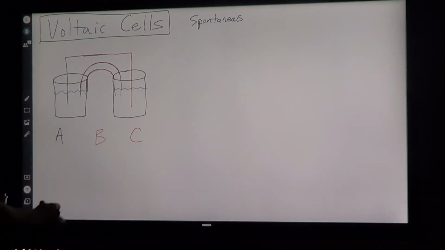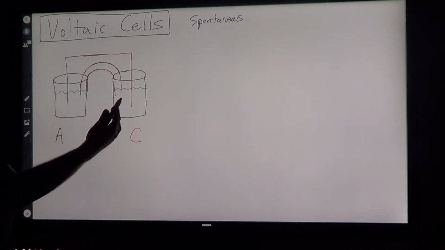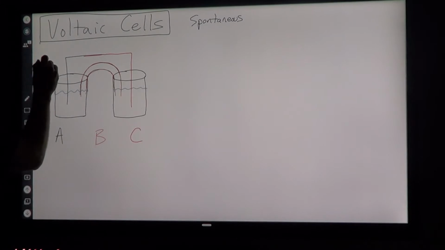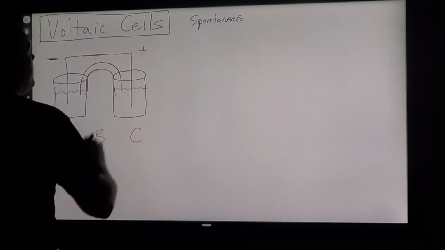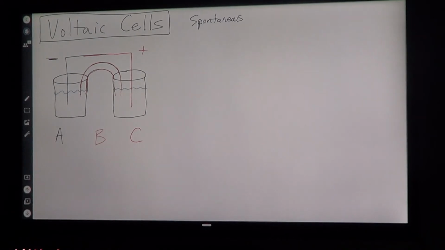Okay, so the thing you got to remember is that you have to have two separate compartments. And every battery you've ever seen has the negative end and the positive end of it. I'm going to use red and black for that because on your car battery, the red terminal is always the positive end and the black terminal is always the negative end. So I'm going to make sure we have those labeled for voltaic cells.